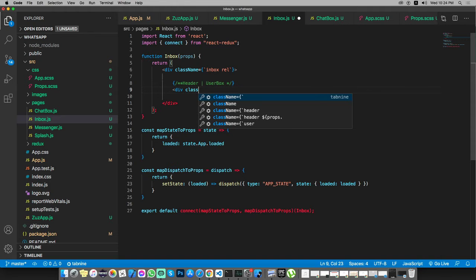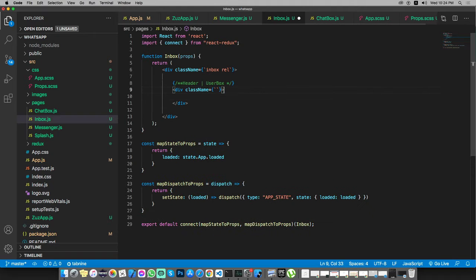So let's quickly create a div className equals user box, and we will give it flex.